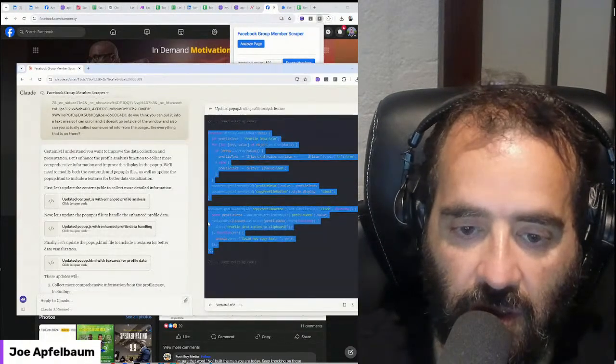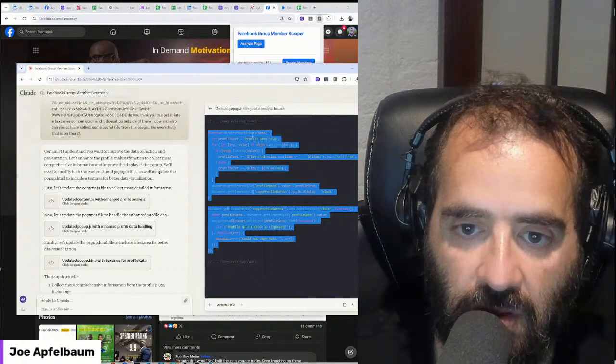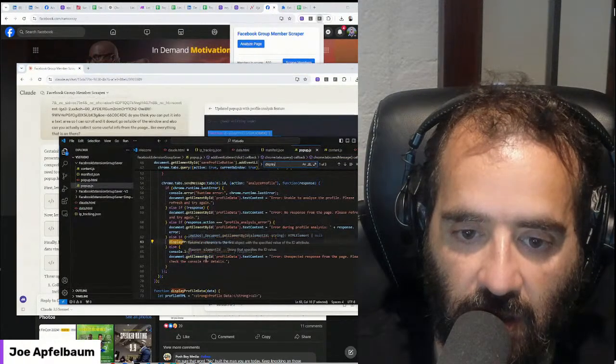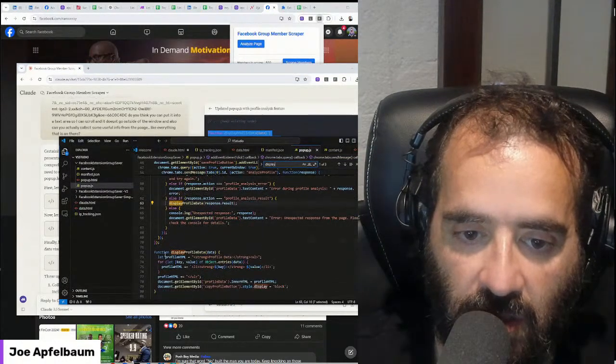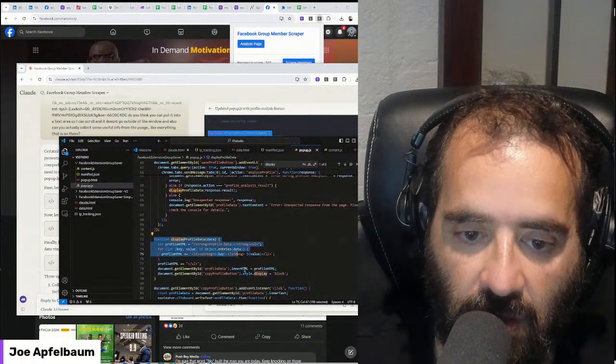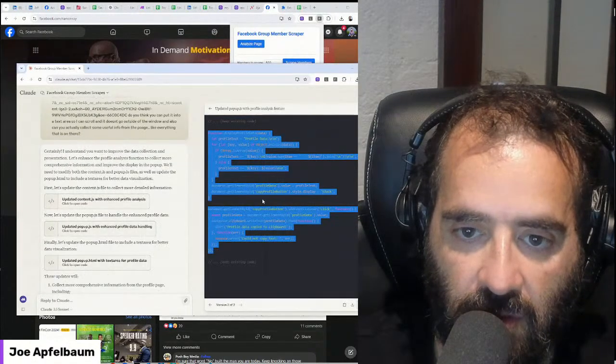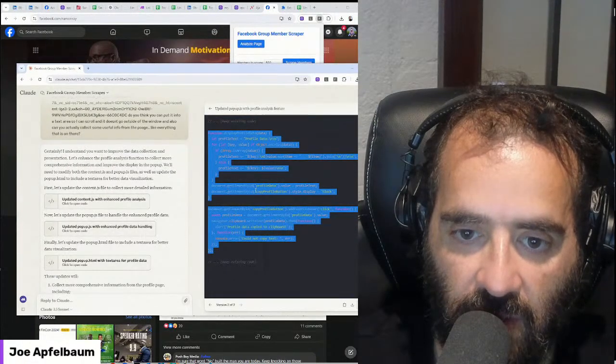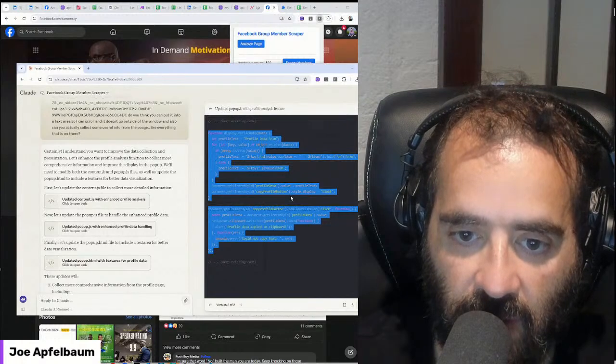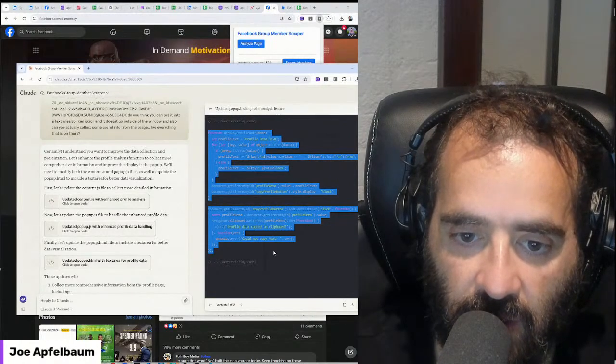Display profile data, slash data, this here, for this function. And then it wants me to do it. Display profile data till document element get by.